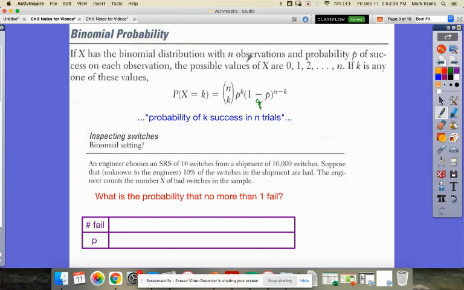When we're reading binomial problems, it's the N observations, fixed observations, probability P of success on each observation. It'll often be the probability of K successes in N trials is how it'll be worded, except for it might be in context or it might be at least K or at most K. All right. So those are the words you want to look for when you're recognizing a binomial setting.